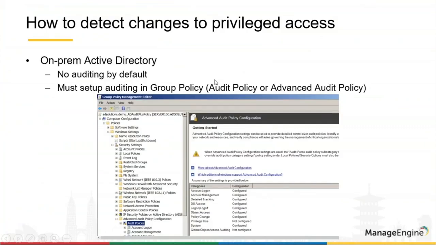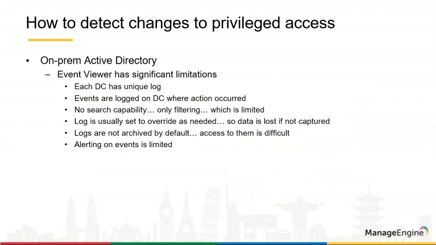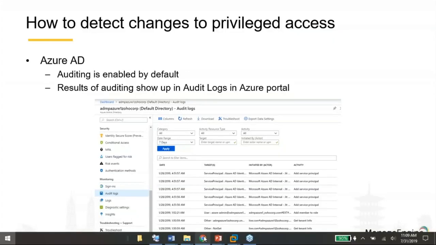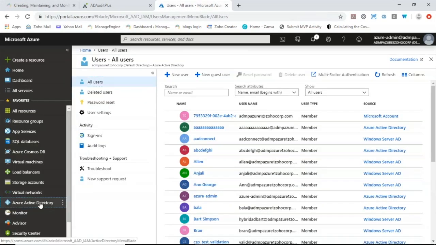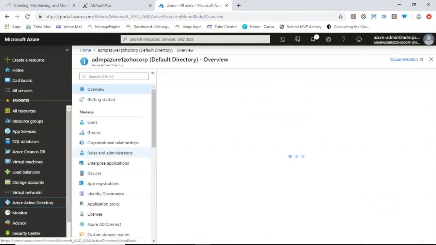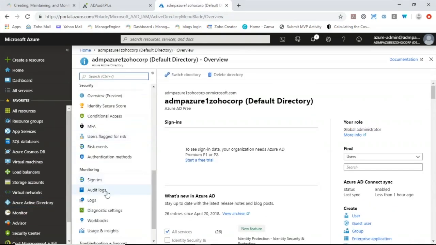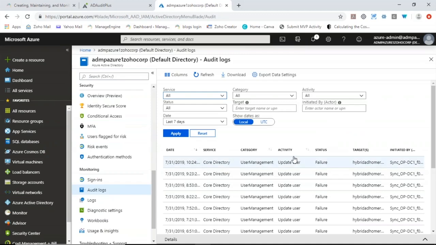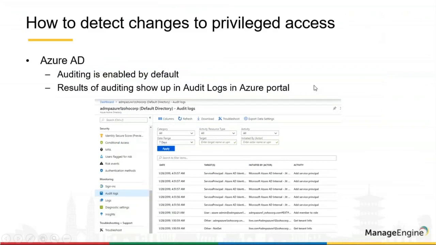Now, in order to get auditing set up for your Azure Active Directory environment, let me jump out to my Azure Active Directory environment here. You are going to simply consume what is being audited. So here in Azure Active Directory, you have your audit logs. The auditing is already set up in Azure Active Directory. As we discussed yesterday, some of the problem is that you don't have a lot of room depending on which level you are paying for in Azure. So the higher up you are on levels, the more you're paying, the more information you can actually save, okay?